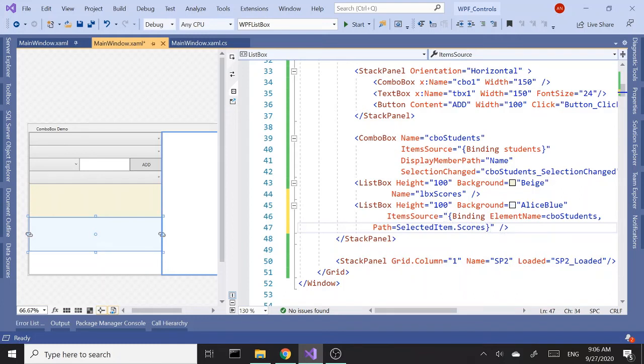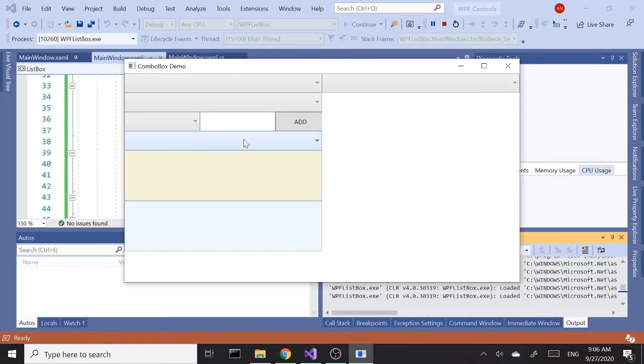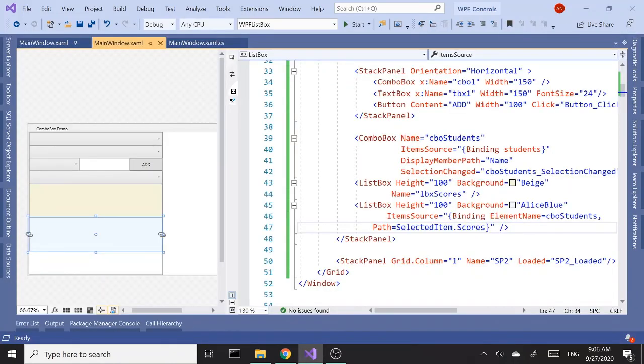I think that should take care of it. Let's just run this and make sure it works. Alright, so when I select a student, the scores will display in our second list box as well. Beautiful. Alright, so that's binding through the selected item and the element name, and the other one was we used the selection changed event on our combo box.